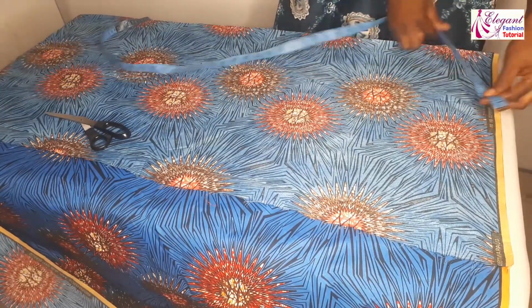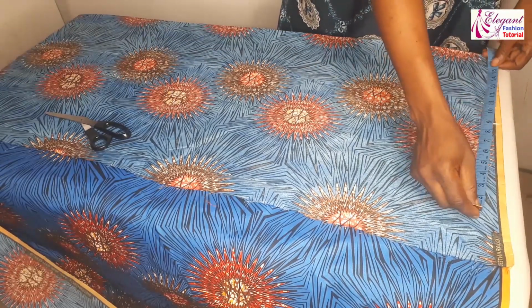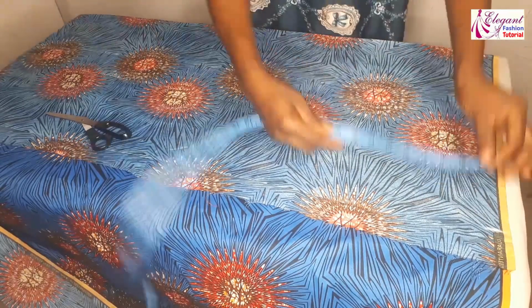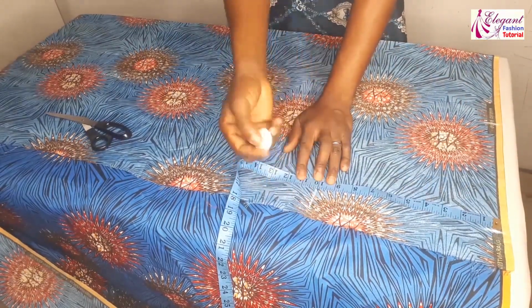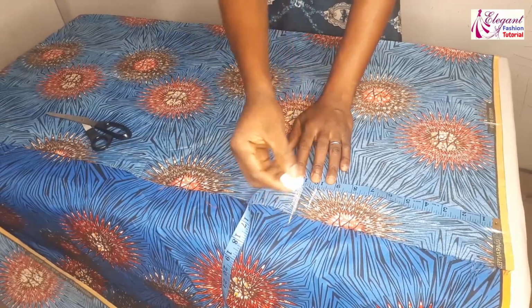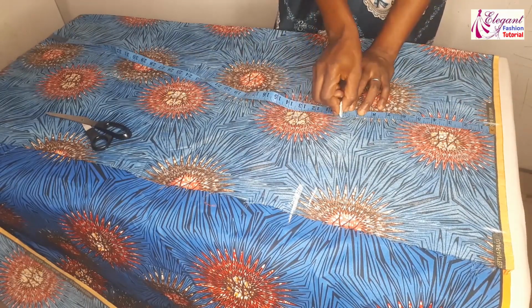Now the shoulder is 16 inches plus half an inch, that is 8.5 inches. Then for the sleeve, I'll go ahead and add 9 inches to it. Then from this point, I will measure 10 inches. Because of the shoulder slant, I will make it 11 inches because I want it to be a bit open here. Now from here, the armhole I'm working with is 10 inches as well.